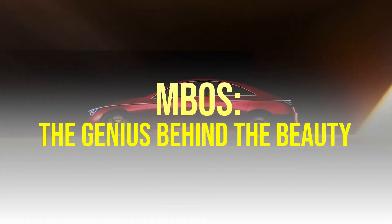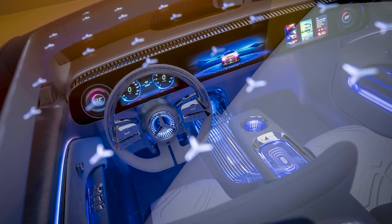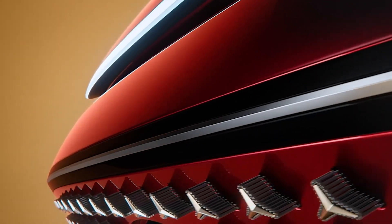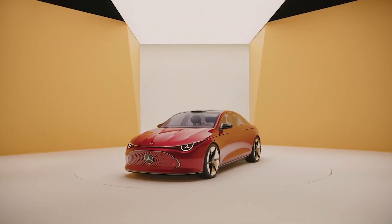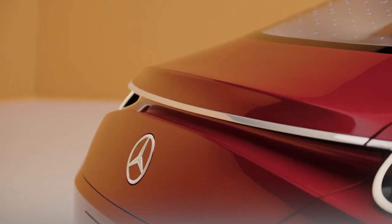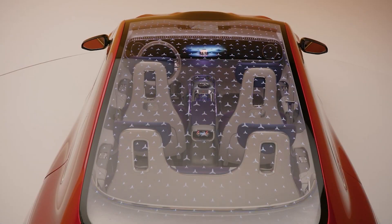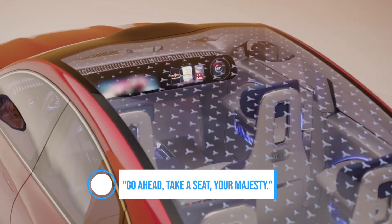The Mercedes-Benz operating system, or MBOS, is literally the brain of the car. It's powered by a water-cooled chip and AI that's so smart it might as well have its own degree. It takes care of everything from keeping you safe on the roads to making your life super convenient — basically like having a butler who's also a bodyguard. The seats are so sleek and futuristic, they look like they were borrowed from the set of Avatar. They're more than just a place to sit — they're an experience all on their own.